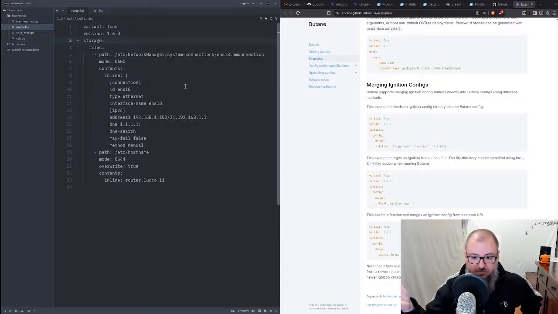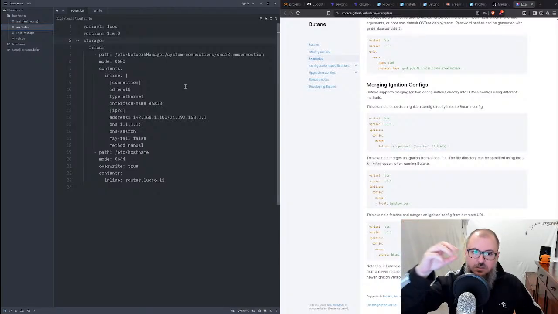As a Butane file, I write that it needs to inject the specific configuration for that ignition file already created inside this Butane file when it's managed with the Butane CLI to create the final ignition file.